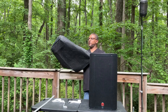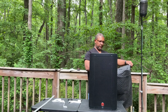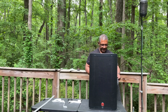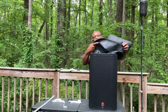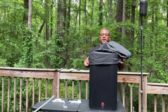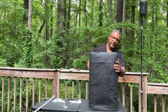And right now this is just a tube. Well, the top has a little bit of shape to it, but it'll conform to the shape of the speaker. Yeah, see, I did something in reverse, because the little corner I put over here instead of there, but I'm not too concerned about that. I could have made it a big circle and been equally as protected. That's the thing about fabric, it will fall into place, so it doesn't matter where I put it. The only determining factor really is going to be where I put the holes for the handles.